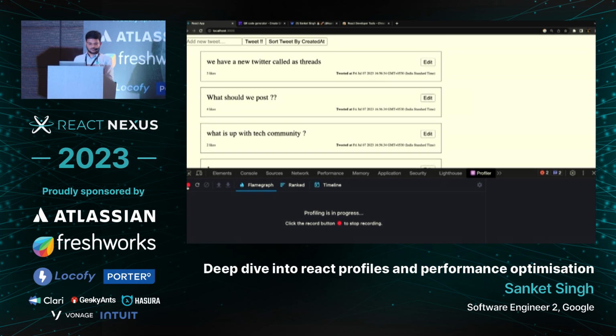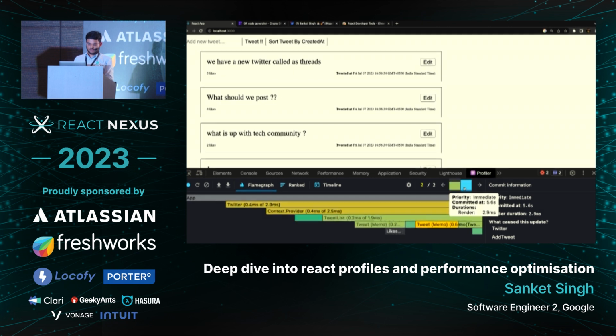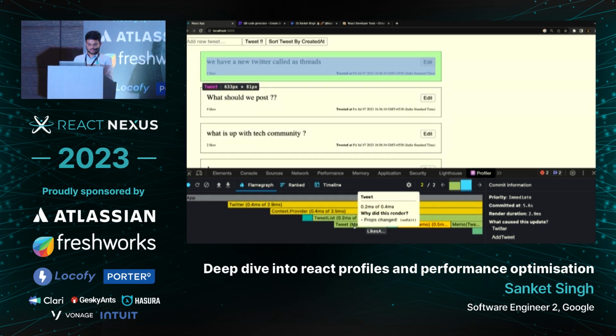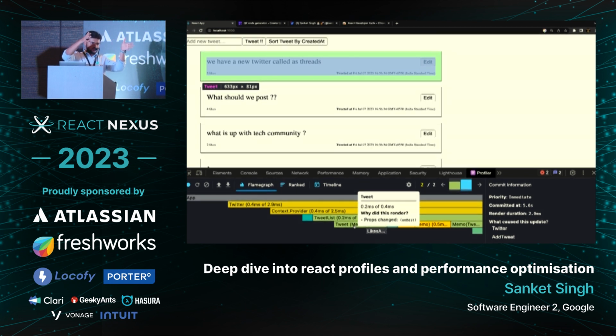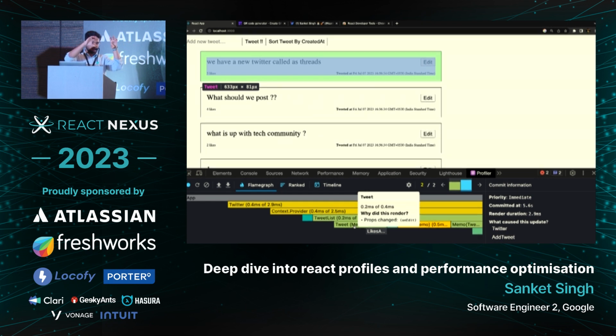If I save it and see what happened, you can realize there is a prop that changed on edit, which is nothing but a callback. You might be thinking, post memoization, why is there still a change? Because in the parent component, we have a callback that we are passing to the child component. If the parent component re-renders, that callback instance is going to be a new one.